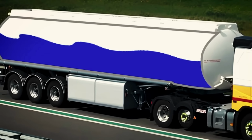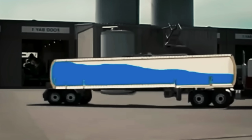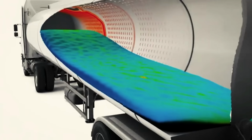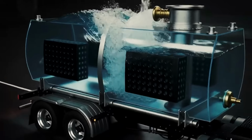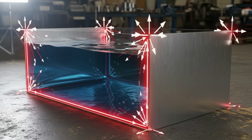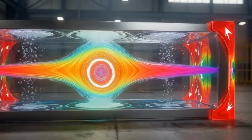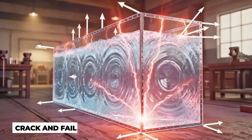When liquid pushes on a wall, it pushes in all directions equally. That's just how pressure works. It doesn't pick a direction. It spreads out and pushes on everything it touches. Now imagine that pressure hitting a flat wall with sharp corners. The force doesn't spread out evenly across the whole surface. It stacks up hardest at the weakest points, which are the edges and corners. Those spots carry way more stress than the flat middle section. Under enough load or just enough time, that's exactly where things crack and fail.